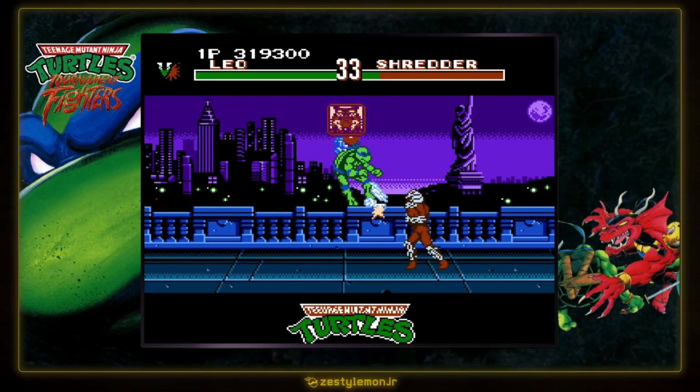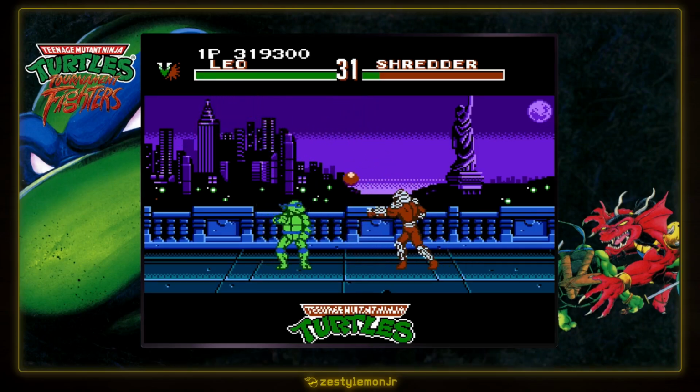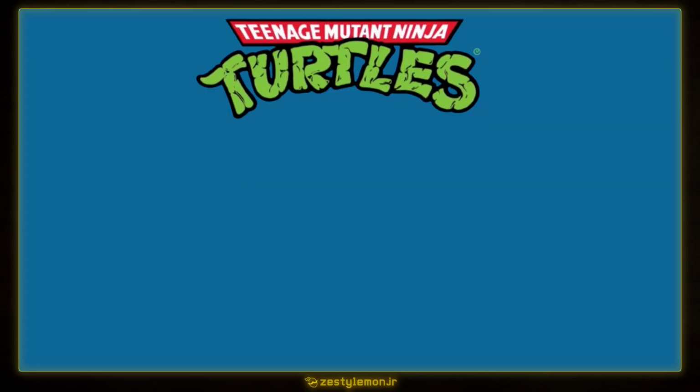Step 3 is the tournament fighters. At this point you should have most of the trophies, leaving us with 3 from the tournament fighters. One of them can actually be cheesed with the watch mode glitch. Just make sure you're playing the NES version. And that leaves us with 2 more.